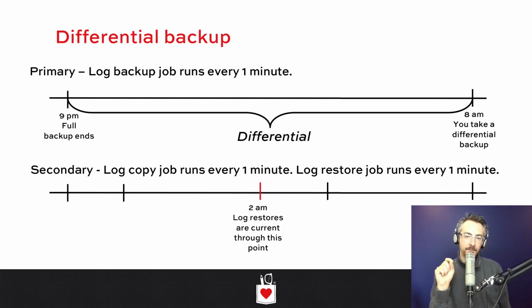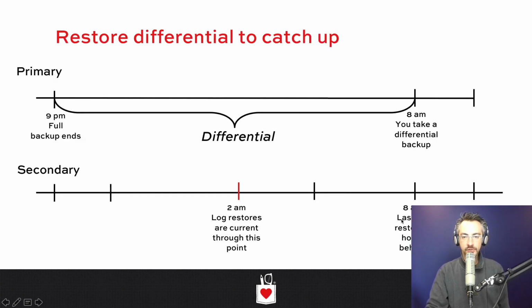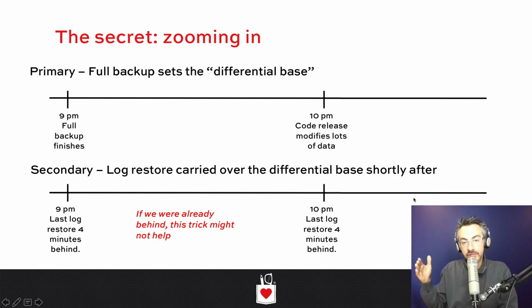The differential backup includes all of the changed data pages since the last full backup. And it's integrated with log sequence numbers, LSNs. So if I take a differential backup now, when I've come into the office, it includes all of the changed data pages. So now when I restore that down on my secondary, I can just start restoring the log files since that differential, and that's it. The differential includes the log sequence number where I can start applying my transaction log backups. So it lets me leapfrog past all kinds of transaction log files.